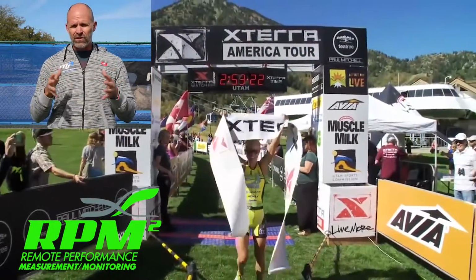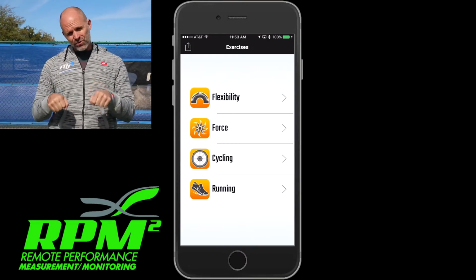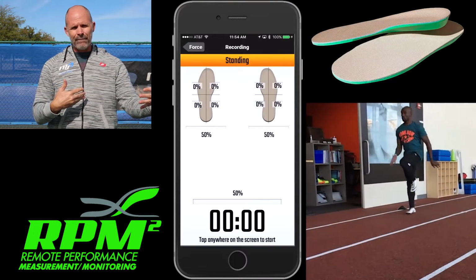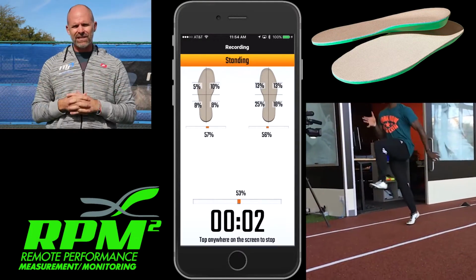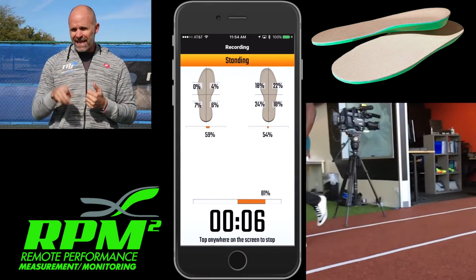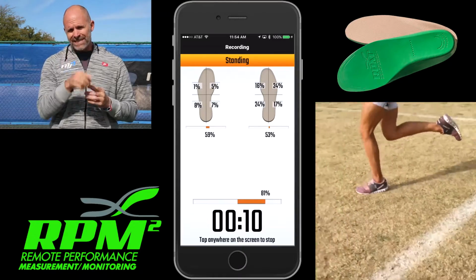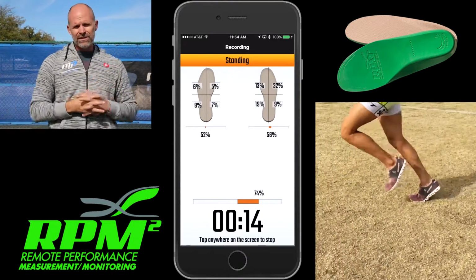And the ability now with RPM² to not only measure that power, but to measure the symmetry of that power, to measure potentially the fatigue effects that happen with that power, the bleeds of that power, where that power is leaking from an efficiency standpoint, relates specifically to what we do every day with our elite sprinters out here on this track, but also with your runners day to day, at distances from 100 meters all the way up to the marathon.